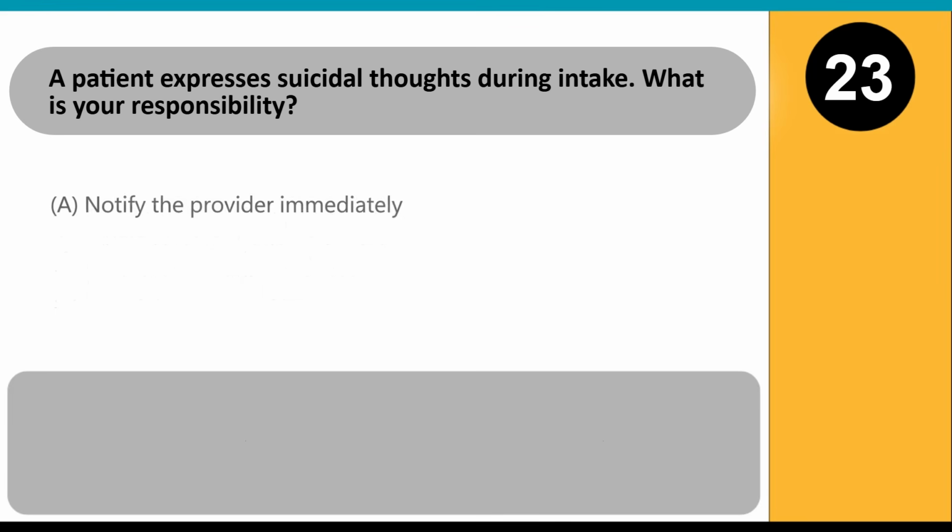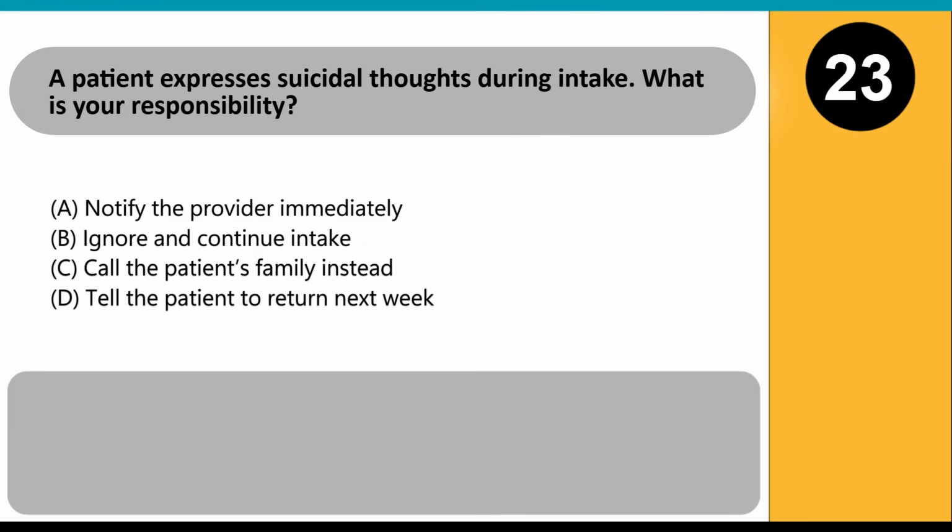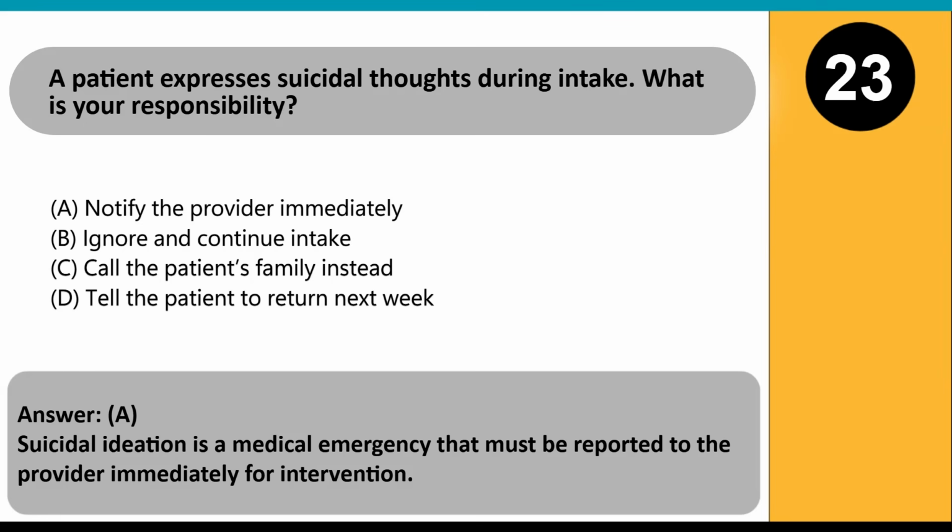A patient expresses suicidal thoughts during intake. What is your responsibility? A. Notify the provider immediately. B. Ignore and continue intake. C. Call the patient's family instead. D. Tell the patient to return next week. Answer: A. Suicidal ideation is a medical emergency that must be reported to the provider immediately for intervention.